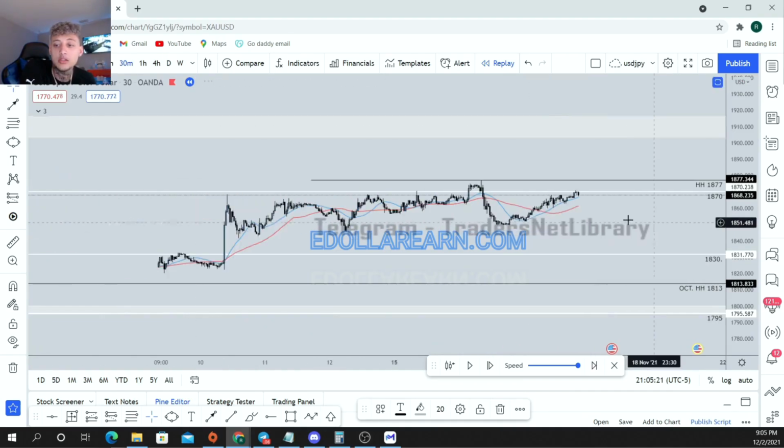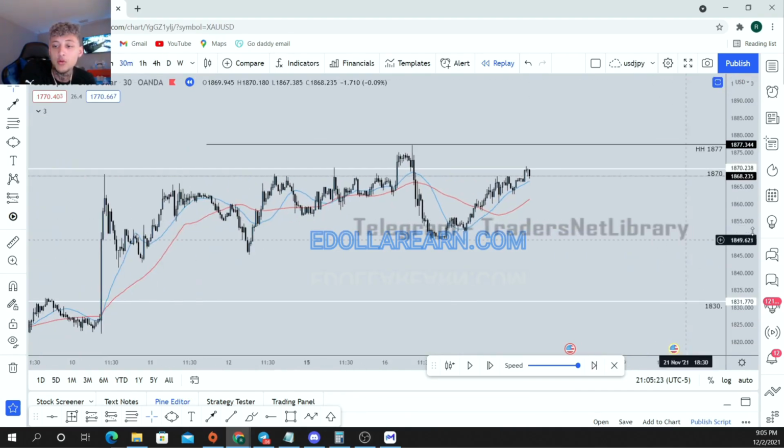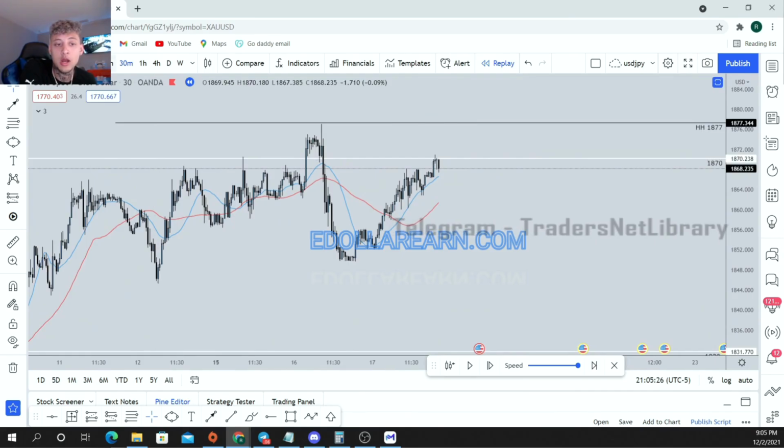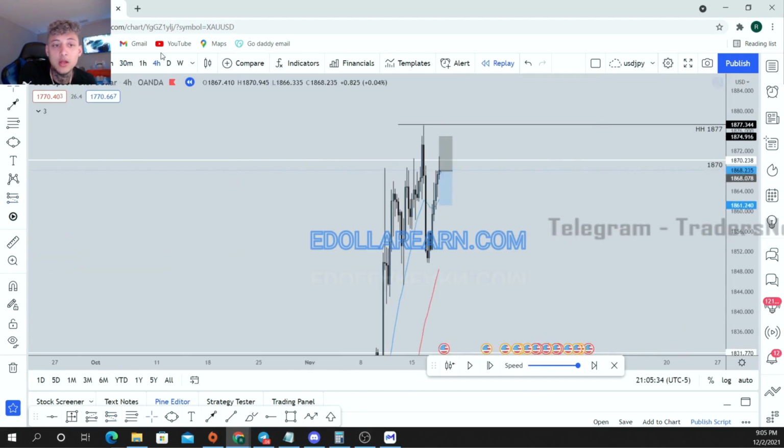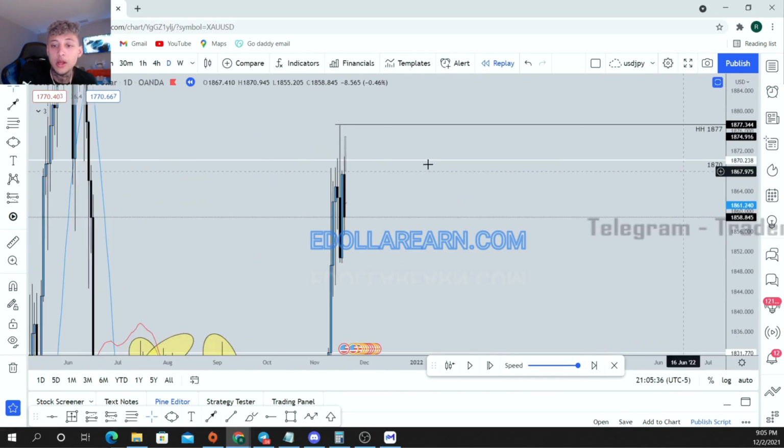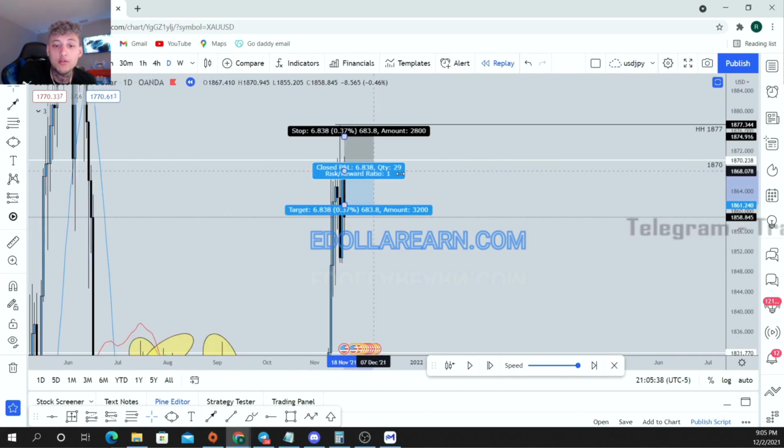Let's go back down into the 30-minute time frame. So we know we're at a level of supply and we're at a level of demand. What I'm going to do is take one position here. I'm going to take this trade because we are already at a medium probability setup. We have a minimum of three confirmations.